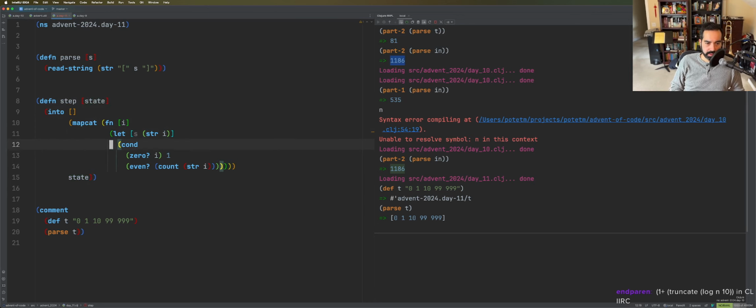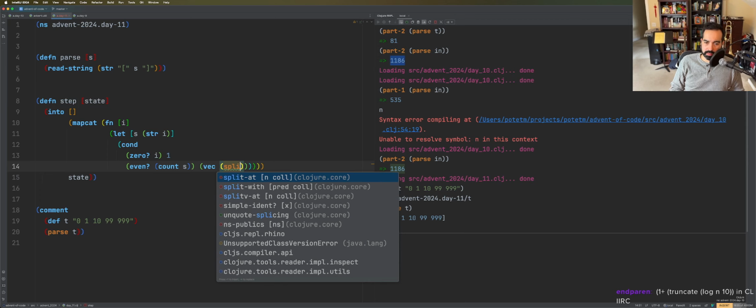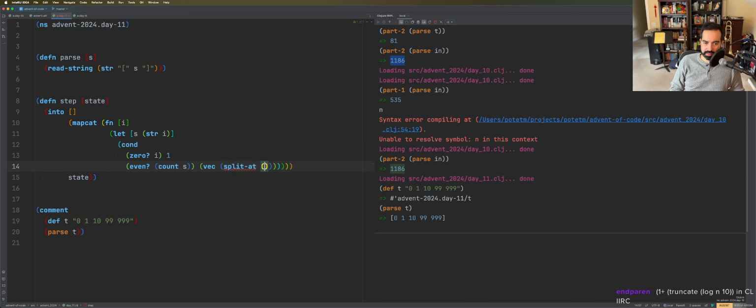State. Count of the str form of this. If it's even, then we want to return take with split. Split at count divided by 2?